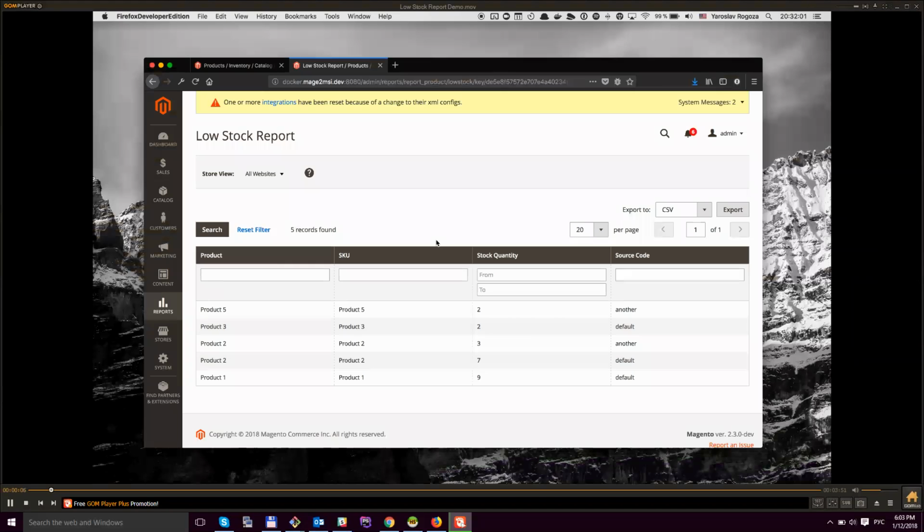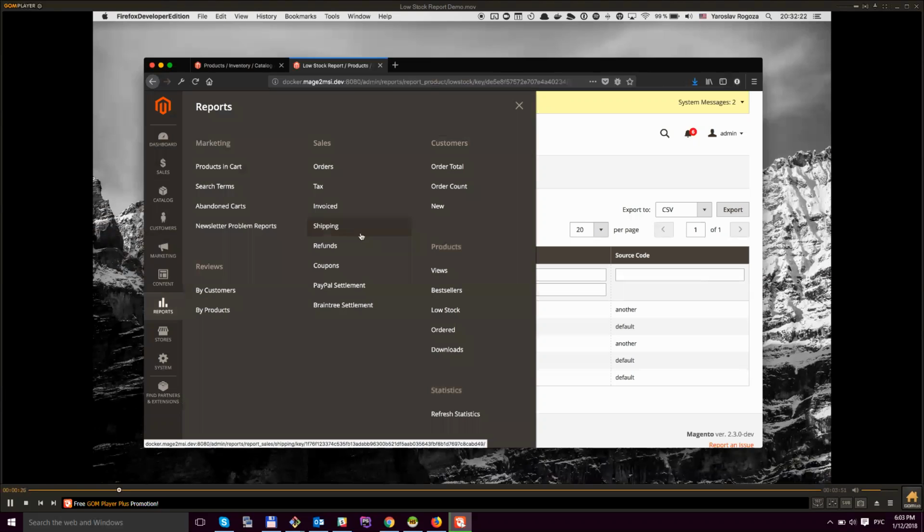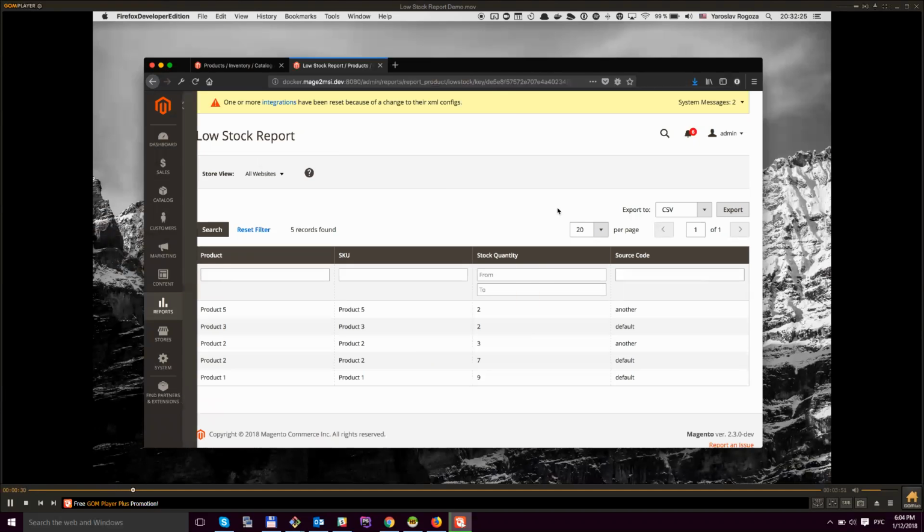Low stock notification functionality. First of all, this functionality in the basic Magento inventory stock logic is represented by two features. The first one is RSS feed, and the second one is low stock report. And the report can be found in the reports tab of the admin panel. And we have started from extending this report. We have added functionality in order to make the low stock report work with the multi-source inventory. So we have added a source code column in order to see from which source the low stock comes. And yeah, in the system currently we have 5 products, and you can see the 5 records here.